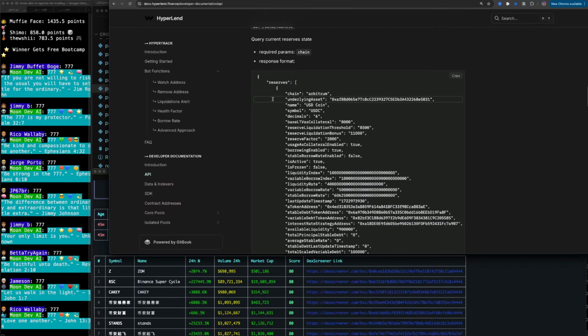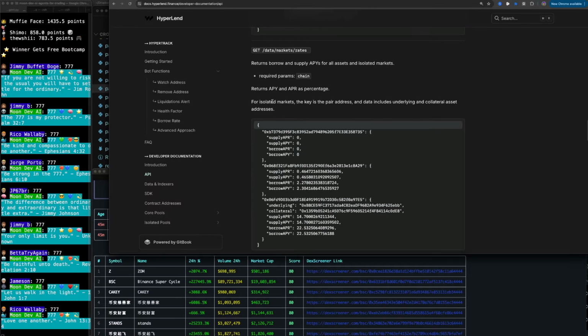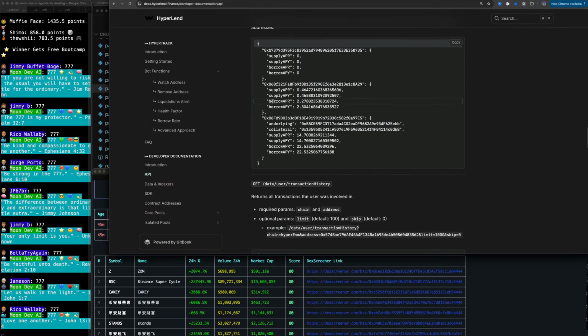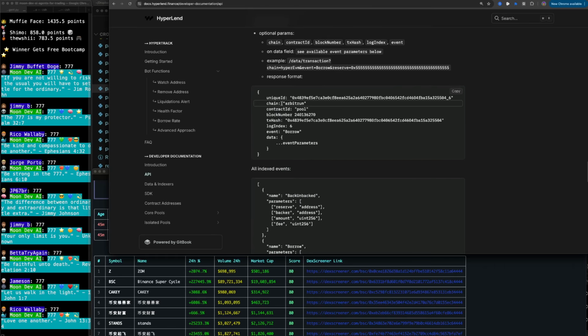Query current reserve states. Returns borrow and supply APIs for all assets in isolated markets. Returns all transactions the user was involved in. Query events data.